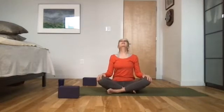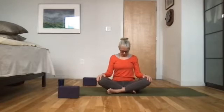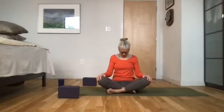Now roll your shoulders in the opposite direction, up to your ears, roll forward and down. Back, up, forward, down. One more time. Back, up, forward, down. Drop your chin to your chest. Look up at the ceiling. Sitting up tall, chin to chest. Exhale. Inhale, look up at the ceiling. One more time, chin to chest. Inhale, look up at the ceiling.